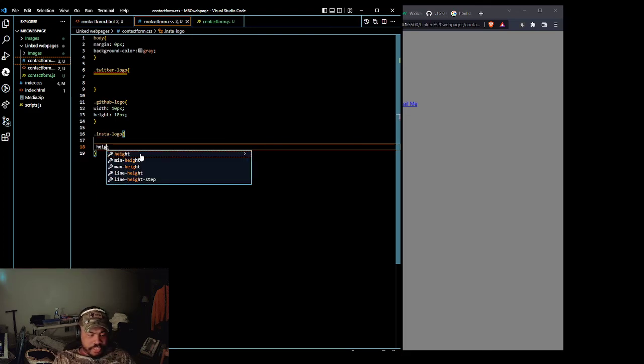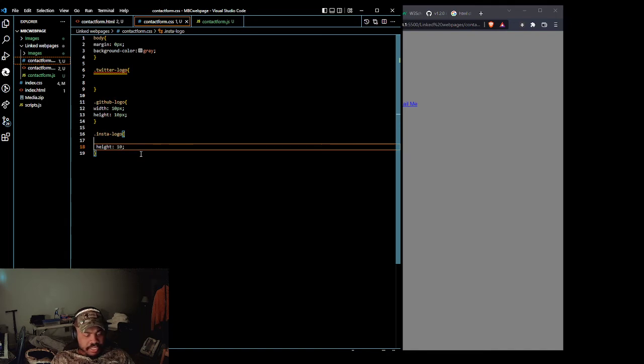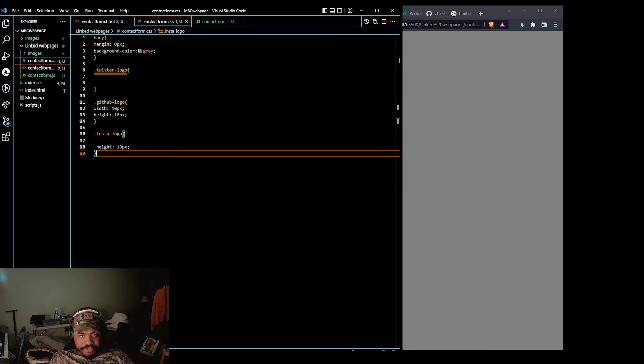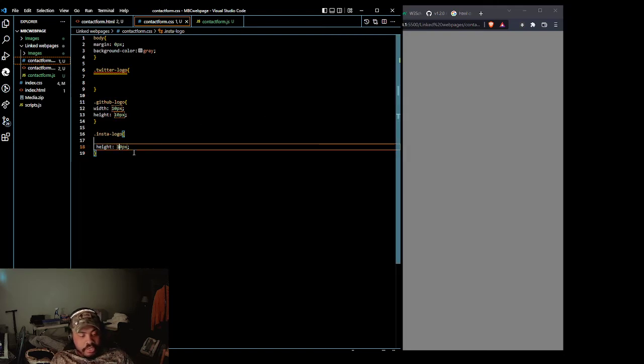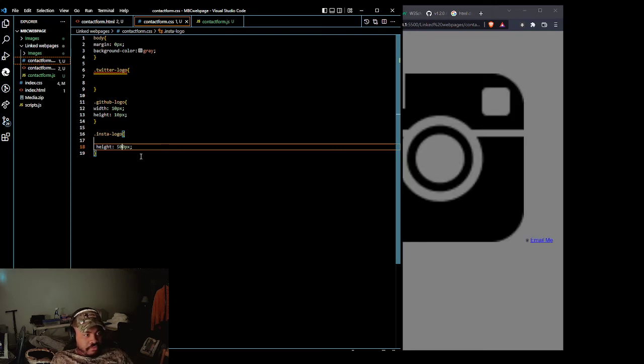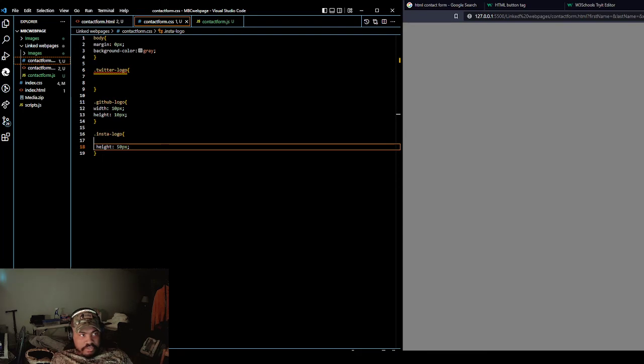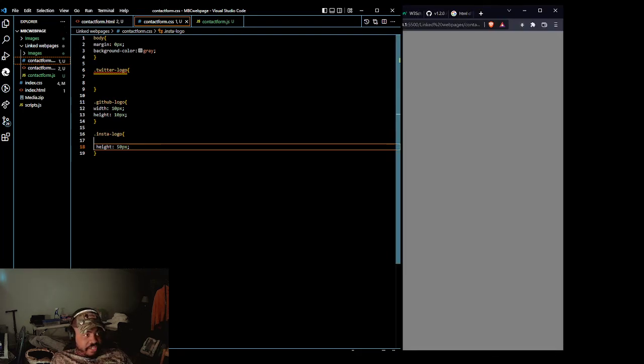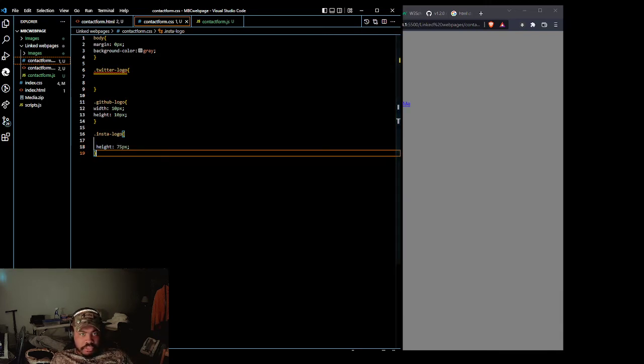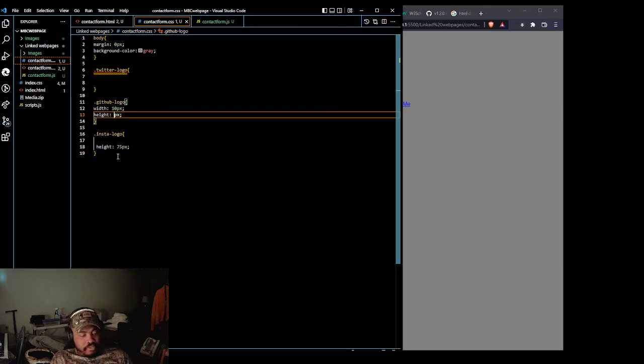Okay, let's try this now. Height. Let's just say 10 pixels. There it is. You can't really see it probably, but it's right here. Okay, great. So now, let's set them all to about 50 maybe. If you're looking at the page, I think maybe 50 to 75. So a little smaller than what they were for now. I'm cool with that. Height. Ooh. Well, wait. Let's take away the width.